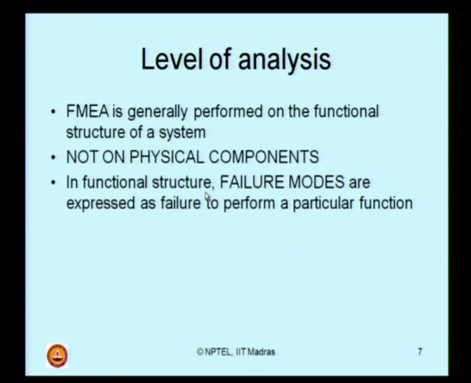So, in a functional structure, failure modes are expressed. For example, you have a physical component, you know the functional feature of that component. If that feature does not work properly, then I can call that a failure mode. So, failure modes are expressed as failure to perform a particular function.